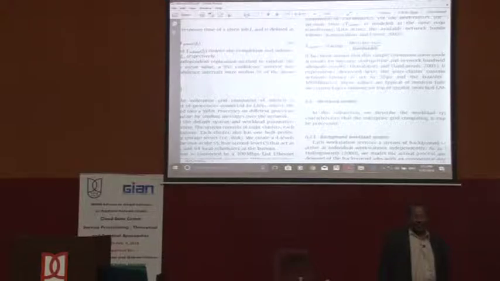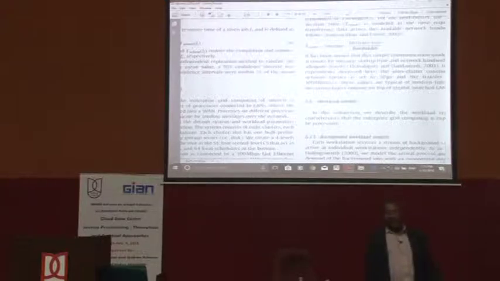Moreover, the fog and edge computing concept came. You can have fog integrated cloud. You can have edge integrated cloud sort of thing. And there are lots of problems in that area. Lots. And moreover, IoT is also coming. So now IoT is also being integrated in cloud. Yeah, cloud, fog computing and edge computing.